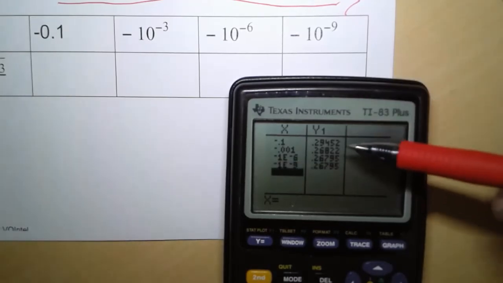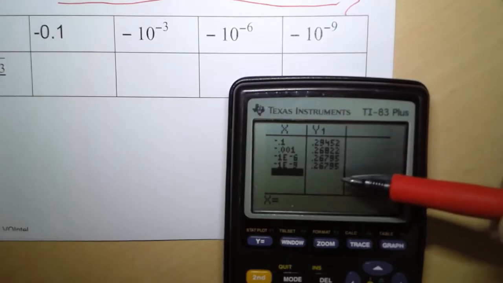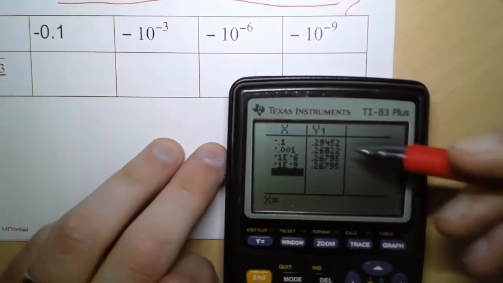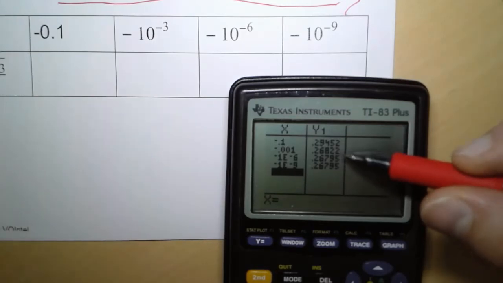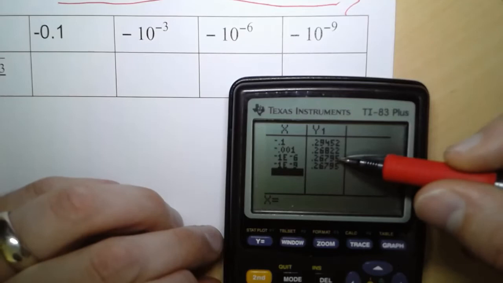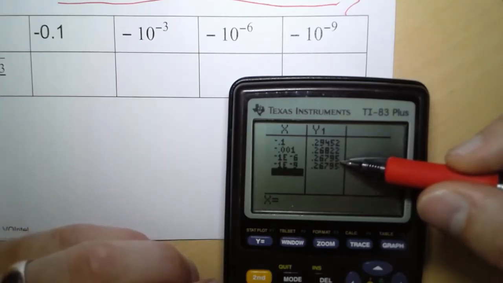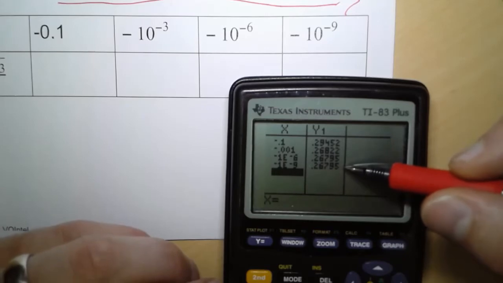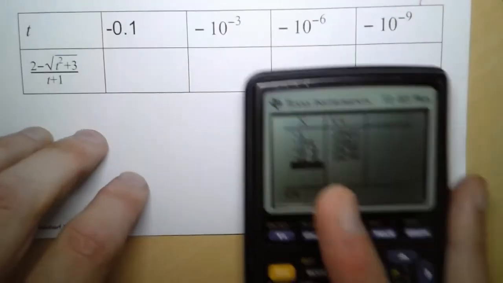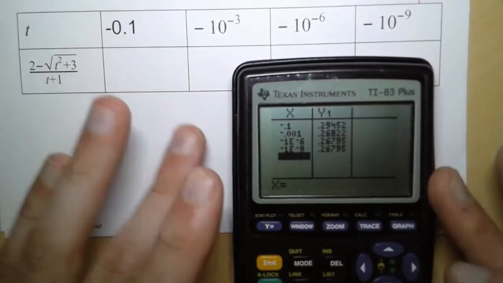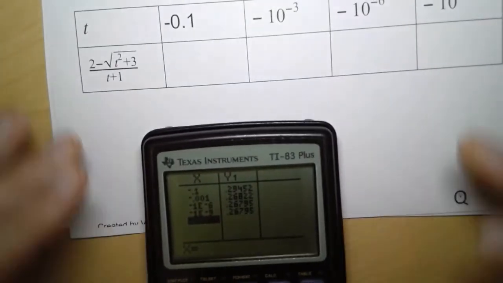Now, one thing you'll often notice with limits is that as you get closer and closer, the decimals actually end up not changing very much, because you're getting closer and closer to what the value actually is. And in this case, between negative 10 to the negative sixth and negative 10 to the negative ninth, the first 5 decimal places actually don't change. Now, this one is not a common fraction, and that's okay. You're going to have some limit problems where it's not going to be a known decimal.